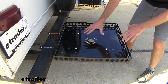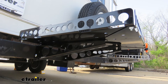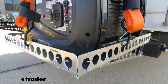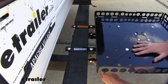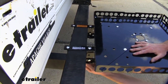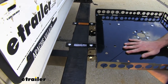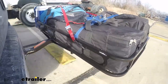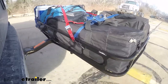What separates the Ginny Go from a standard cargo carrier is the support arms underneath. Whether you have the standard like we have here that just has the two arms, or the heavy duty with the four arms, it's going to do a really good job of giving you a solid foundation to carry that weight. It attaches to our bumper with these arms that go around it and then a bolt drops down and secures that in place. You can see that is really nice and tight as opposed to the play you would get in a standard hitch receiver with a traditional cargo carrier hooked up to the back.